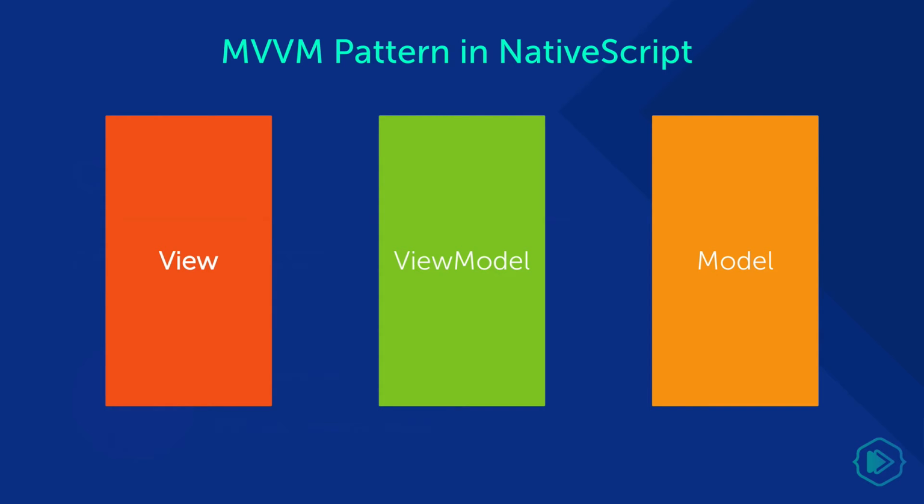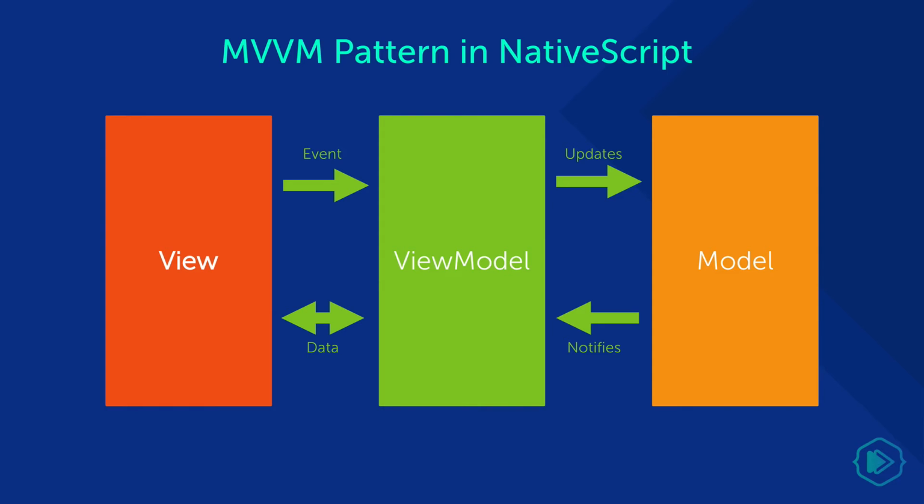The model defines and represents the data. Separating the model from various views that might use it allows for code reuse. The view represents the UI, which in NativeScript is written in XML. The view is often data-bound to the view model so that changes made to the view model in JavaScript instantly trigger visual changes to UI components. The view model contains the application logic, often including the model, and exposes the data to the view.